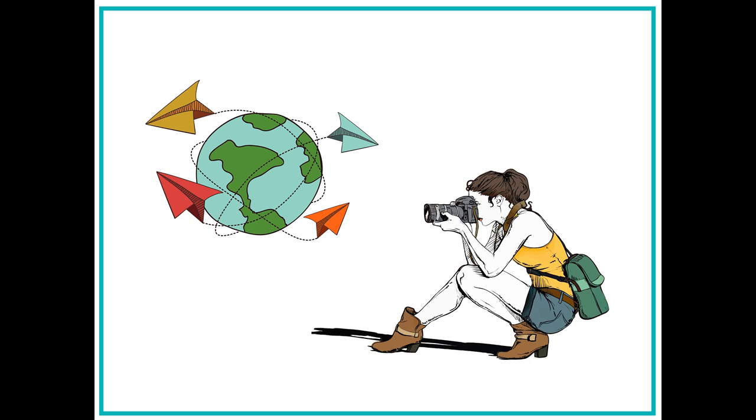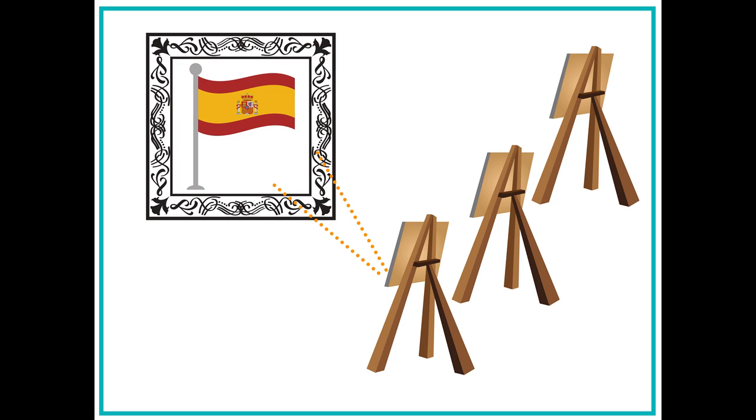Photojournalists can create stories about anything. Marla is very interested in photographing historical places and artifacts from different periods of history. She believes that objects can tell people a lot about different cultures. Today, Marla is working on a story about an upcoming exhibit that shows the influences of the Spanish and Hispanic cultures in Arizona. So, Marla is going to go to the exhibit, study the artifacts, and decide which objects she would like to photograph.